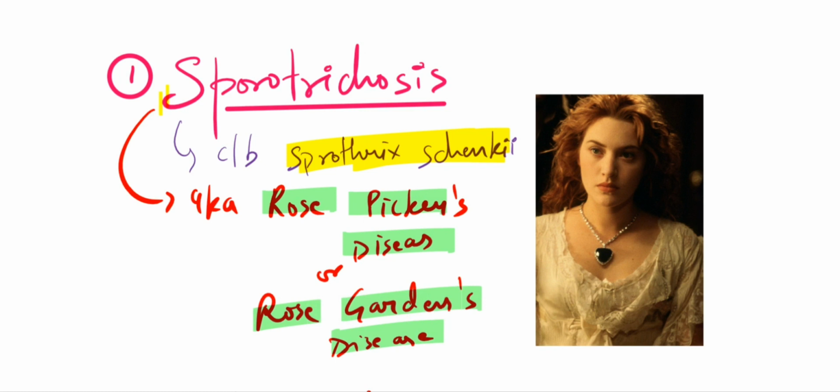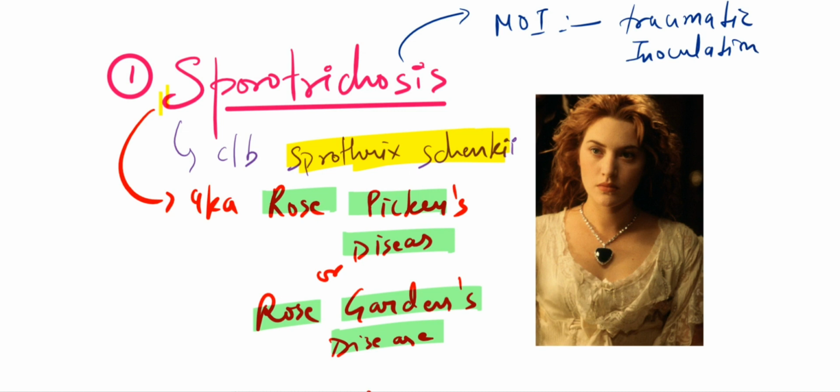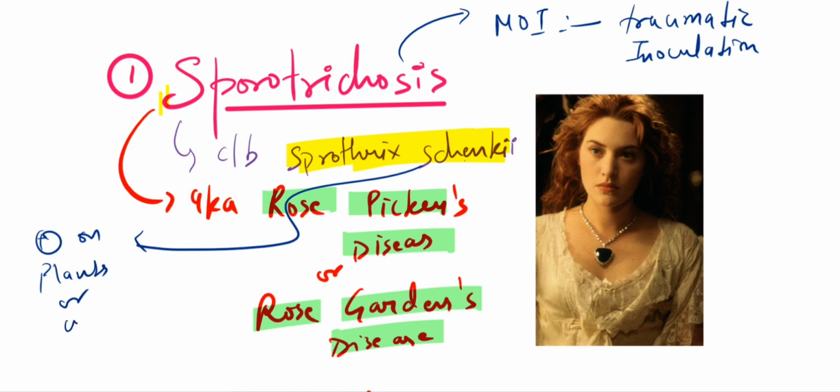Now, in case of subcutaneous mycosis, the mode of infection is going to be traumatic inoculation with the contaminated material. For example, this Sporothrix schenckii is usually present on plants or wood. So the gardeners or the carpenters are usually more at risk of getting this infection. There could be any trauma which could lead to the contaminated fungal spores getting into the skin, and then they will invade the subcutaneous tissue, and we will see what will happen then.